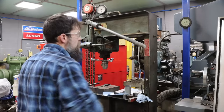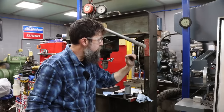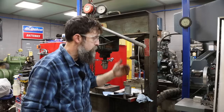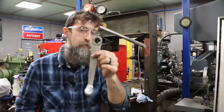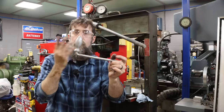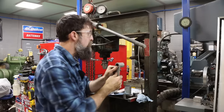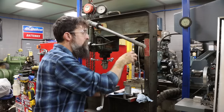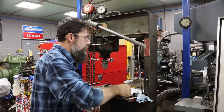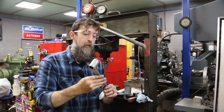So I've got a quick job on this press that I want to share with you, and that is adapt this handle to where it fits the square drive on the mechanism that raises and lowers this thing better. Now, it does have the same square drive in this handle. The original one that came on this machine is broken in half, and I don't have the other piece to it. I want this thing to slide up on here properly like the original one did. When the original one slides up on, you have to purposefully slide it off. And this one fits up on there just enough to where you crank it and it flies off sometimes, or you bump it and it flops off into the floor. I don't know how many times that's happened, and that is why.